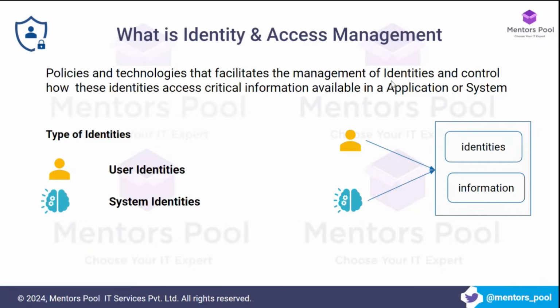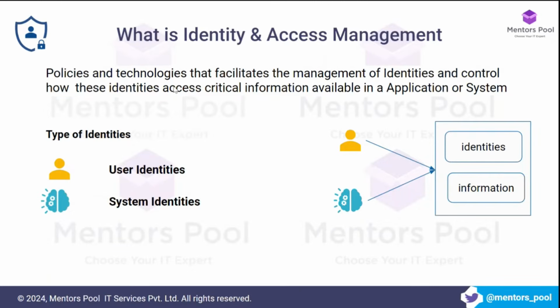So we are controlling the way identities will access a particular system or resource available in my cloud infrastructure or IT landscape. When I say identities, they can be of two types: user identities and system identities. User identities are like us. We are users having a UI, trying to access a system, and first we have to access the UI of that system, and then we will do a lot of jobs.